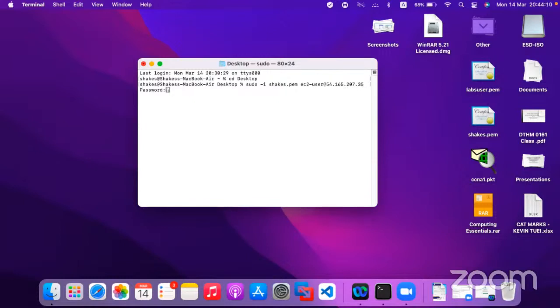Wow. Asking for the password or my password. Is sudo really fast? Sudo is not a thing. Let me see whether I'm going to sudo here.